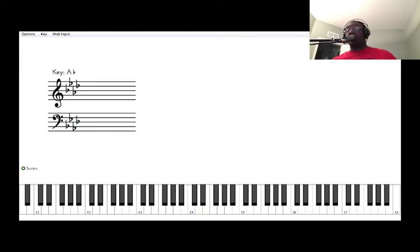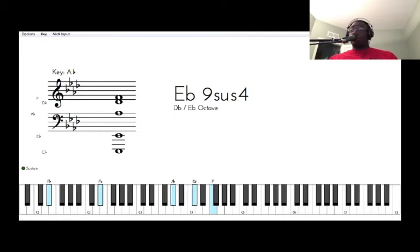Now, the chord that goes into the choir, I call it filler chord because it fills it up. Okay? The chord is A flat, D flat, F. And you got an E flat in the bass. Okay? That's the filler chord.